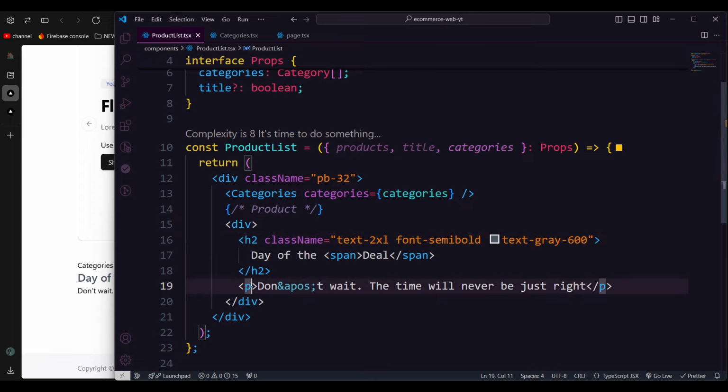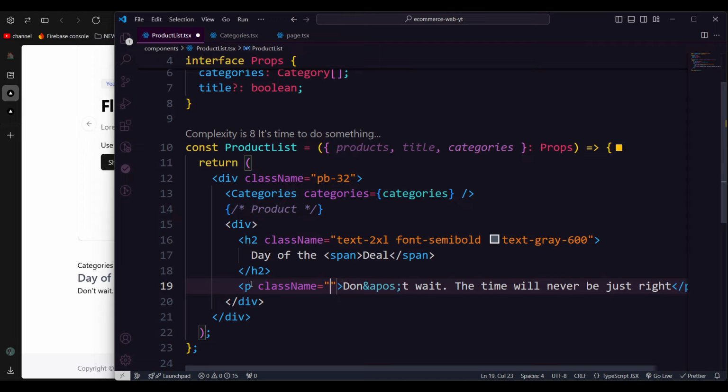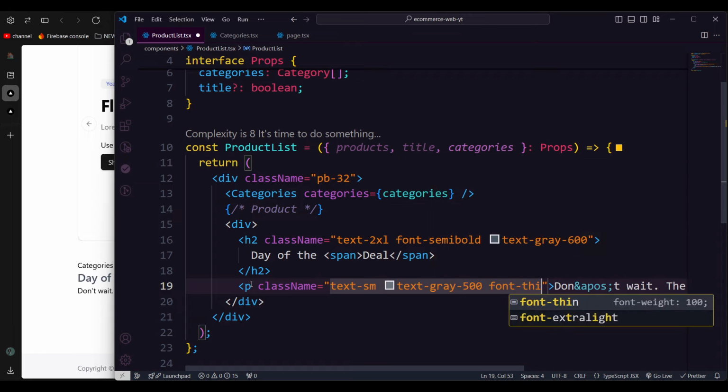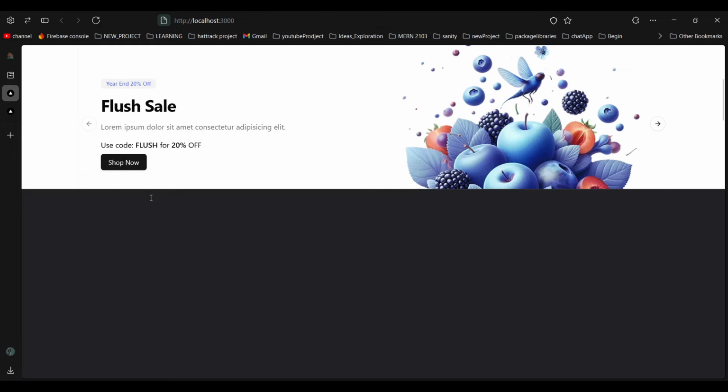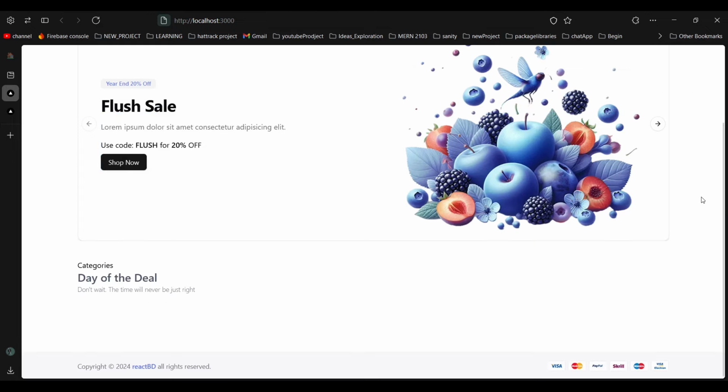After that we're also gonna have a p tag, passing that text should be small, and text should be gray of 500. And then the font will be a thin font, very simple. Now as you see, we didn't set up our font. Did we set it yet? I don't think so.